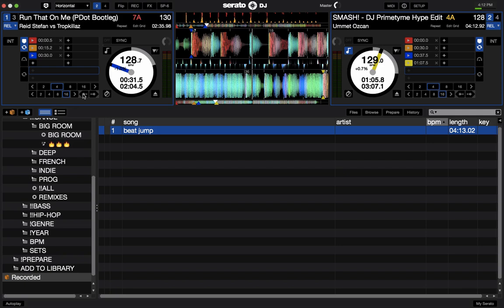Or sometimes I just use it to make sure that my cue points are lined up right. If I have it queued up correctly and beat matched, I can just move forward or backward in time without having to worry about nudging it back and forth as much. It just gives you more freedom as a DJ.